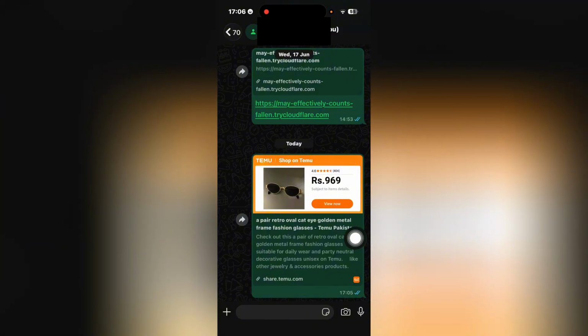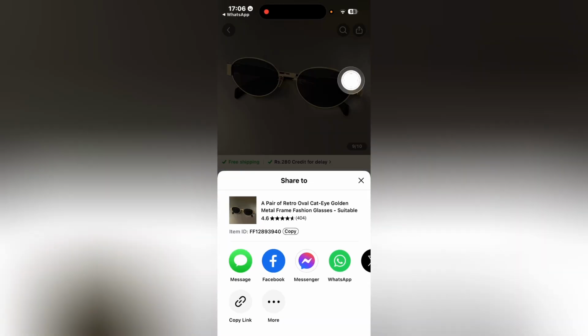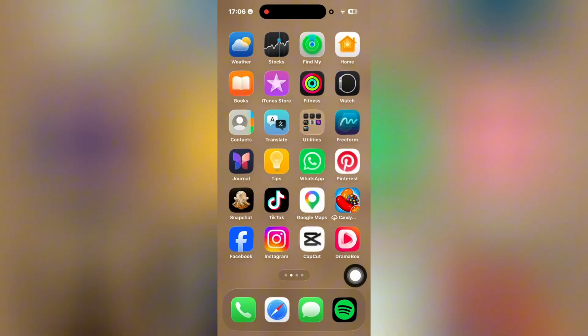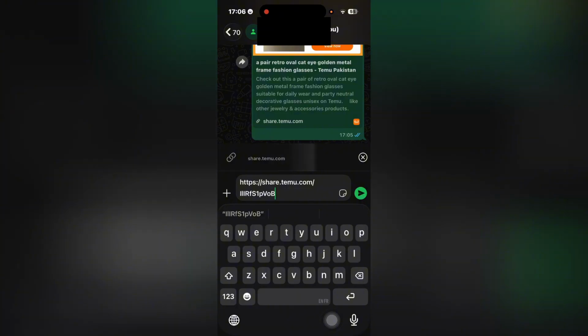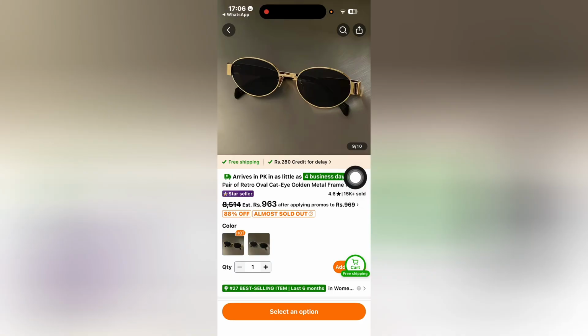Now what the other person has to do is simply click on this post and they will be redirected to the product post. Now, if you don't want to share it from here, you can also copy the link. In order to do so, you're going to click on this arrow again, click on copy link, and you can go to any of the WhatsApp chats. For example, here, you're going to paste that over here and click on send. And just like that, when they click on this URL, they will be redirected to the product post.